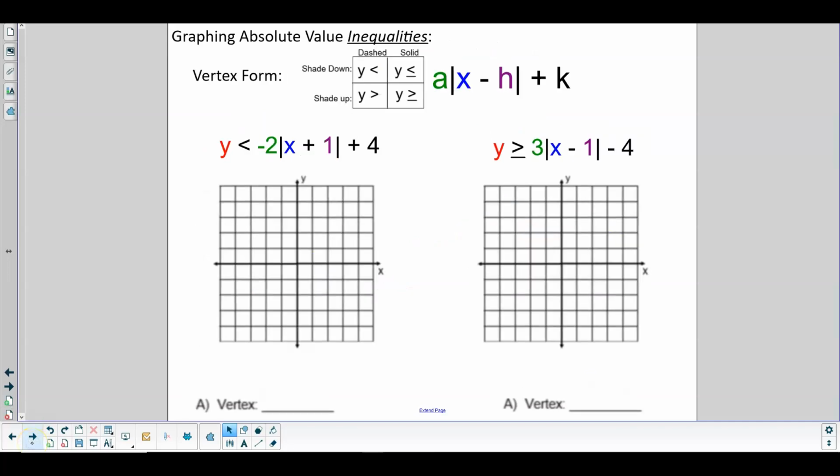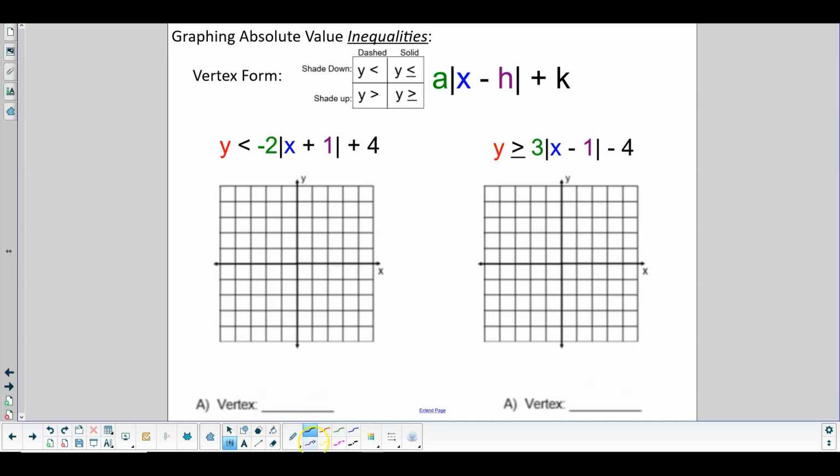What do you do when there's an inequality in front? Like this one has a less than, and this one has a greater than or equal to. So don't let those freak you out, because remember, we did inequalities and we had this little table that I gave to you to sort of decode what do we have, a line that's solid or dashed, and do we shade up, do we shade down? So that's the main thing with the inequality ones, is just making sure you're paying attention to that. And that really should be like the last thing.